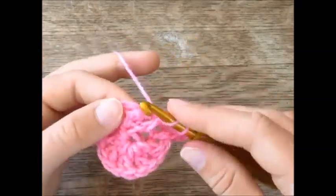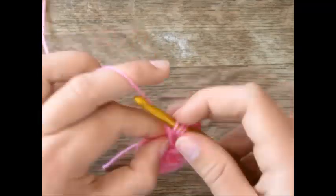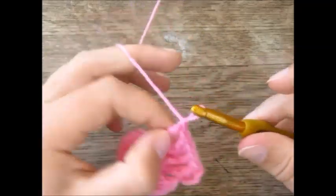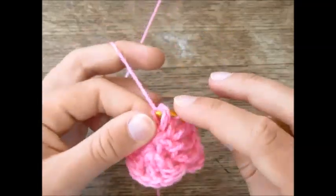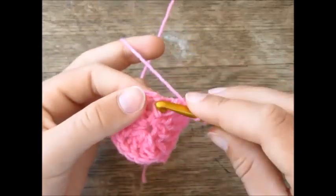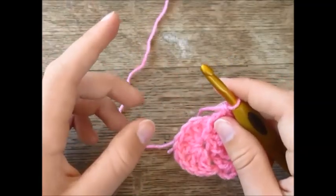So I just did 1, and now in the next double crochet I'm going to work 2 front post double crochets. Next one I'm only going to work 1, so we're alternating 2, 1, 2, 1, 2, 1. I just did only 1, so now I'm going to do 2 in the next one. Again, we're working front post double crochets. There's 2. Next stitch, only work 1. We're repeating this all the way around. 2 front post double crochets and 1 double crochet. In the next double crochet stitch, we're only working 1.